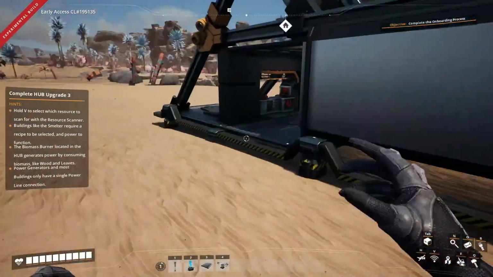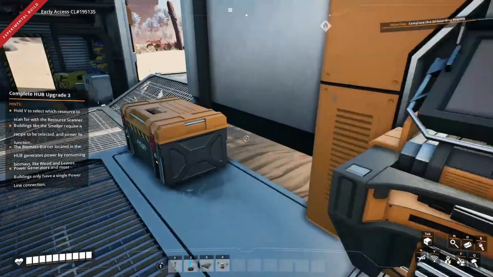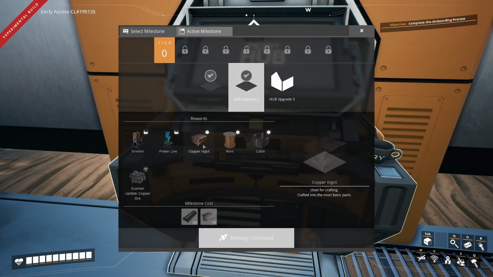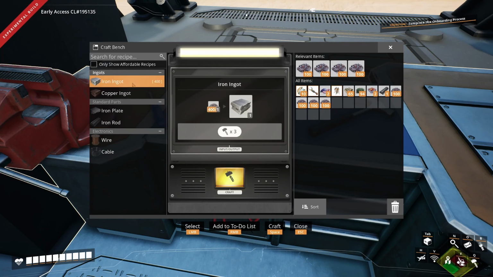So, let's hop over here. And, moment, what have we unlocked? We can scan for copper. So we're going to need that. So we're going to need more portable miners. So, all right, what I'm going to do is, 400, that's going to take a little bit.